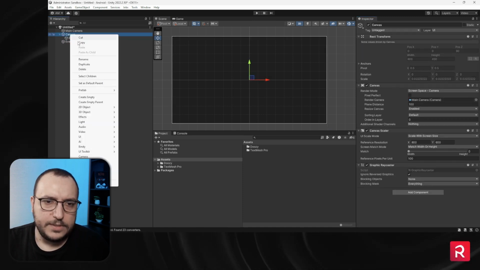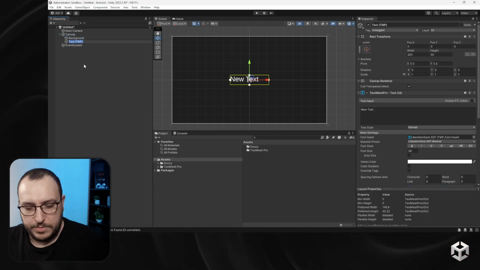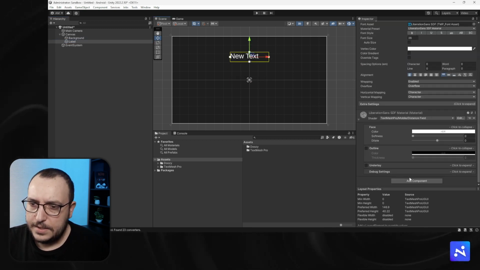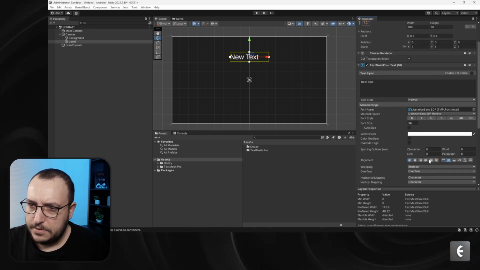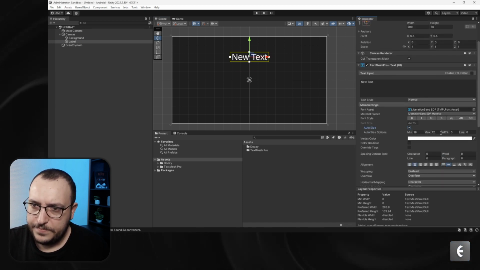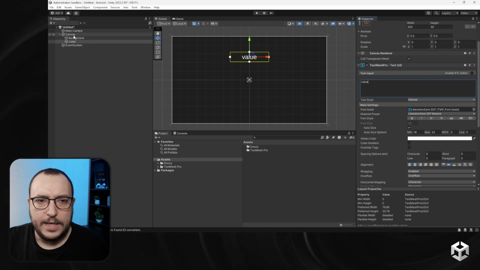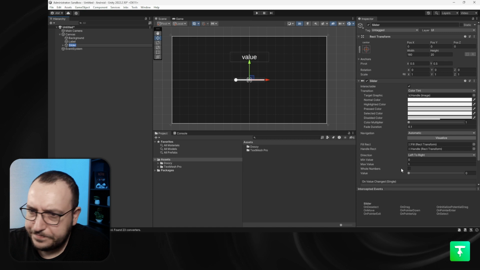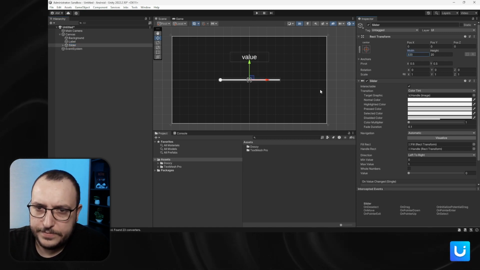All right. So, like I said, I'm going to add a text, and this will be my label. Let's add a content size feature. Center it, although it really doesn't matter. And I'm going to say 32. And this will be my value. And I also need a slider so I can show you in real time how this works. Let's make it a bit longer. So this is my slider.